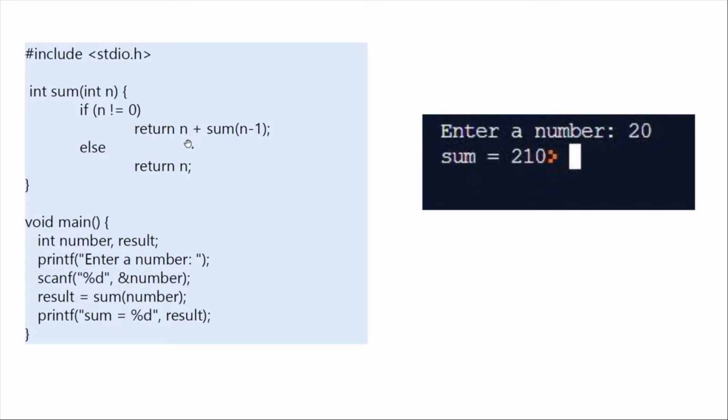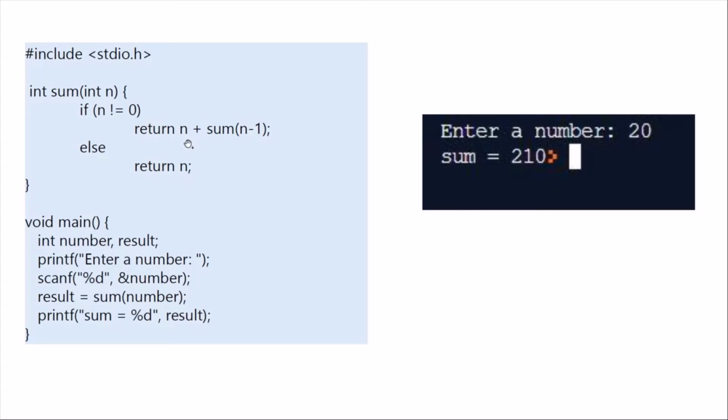Then n will be equal to 0, so it returns n. The program ends. Like that we find the sum of the first 5 natural numbers, that is 1 to 5, which will be equal to 15.